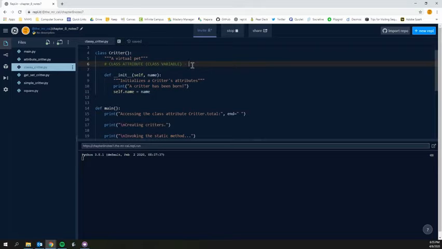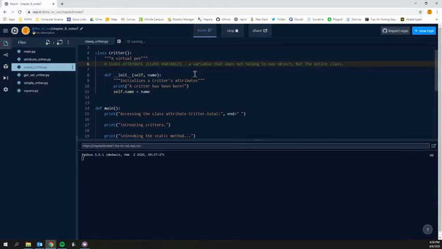In this case, we've got an attribute that's existing outside of our constructor, which means it doesn't belong to a specific object. Rather, this variable does not belong to one object, but the entire class.